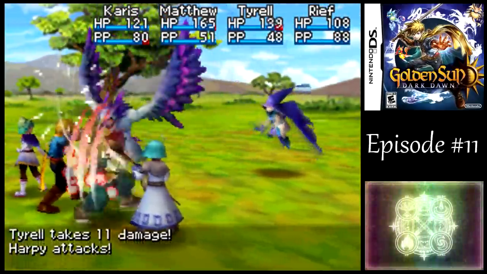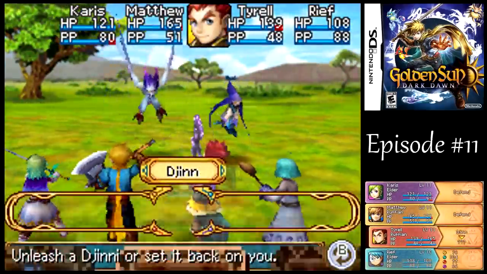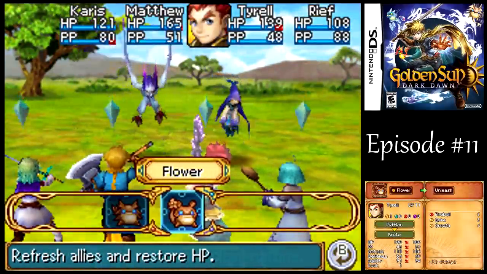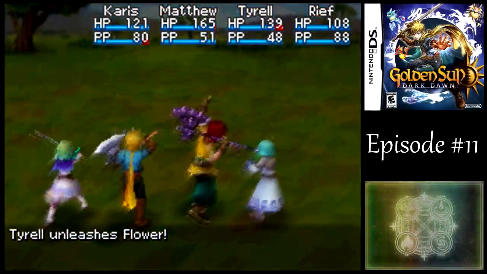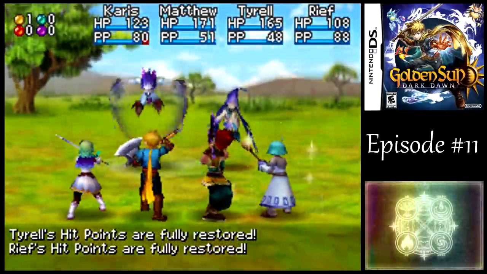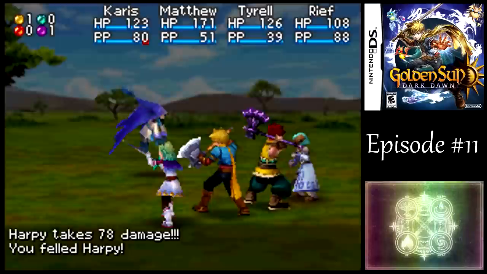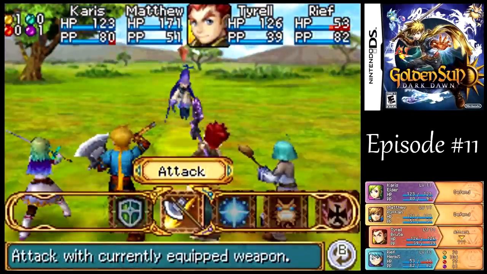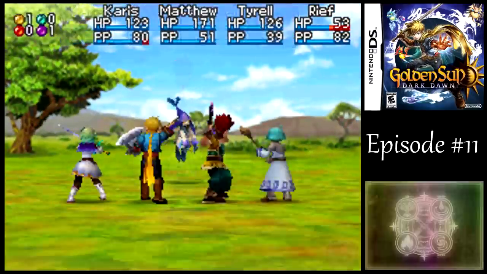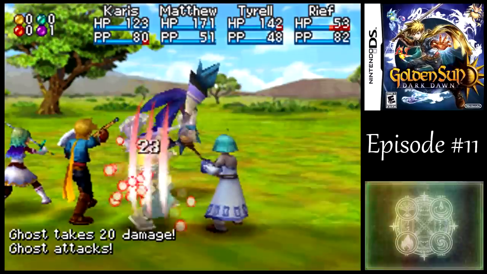Let's see, Harpy, yeah, they have a little over 100 HP apiece there. So let's get Flower going there, and I'm pretty sure I can kill the Harpy with Gust. And I want to kill the Harpy with it, because it gives a little more experience than a Ghost would. And then I'll just work on my weapon mastery with Rief there.